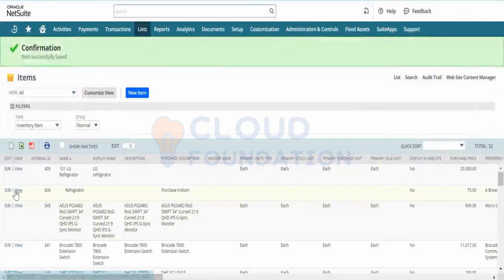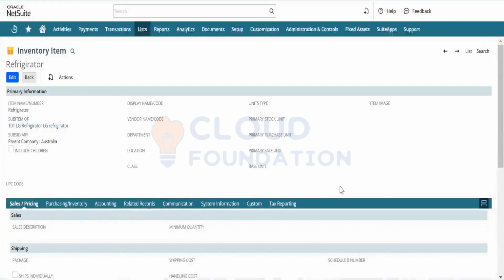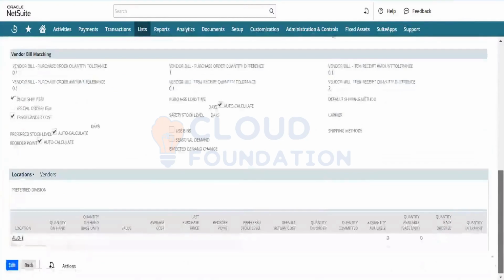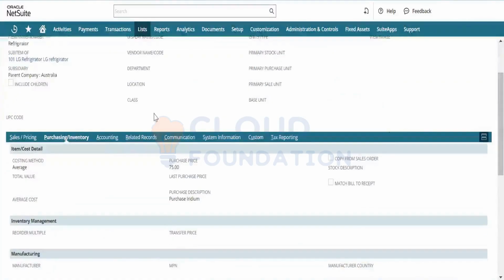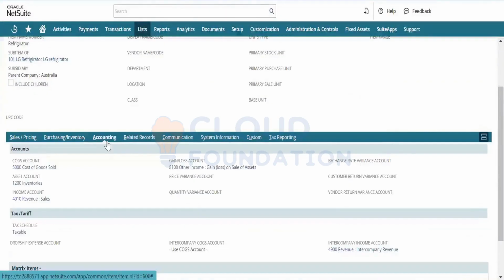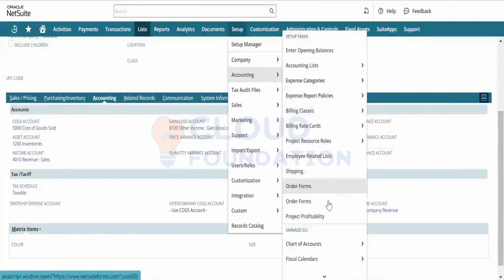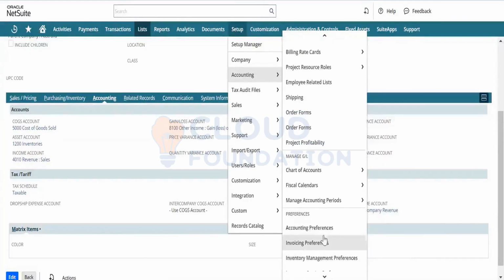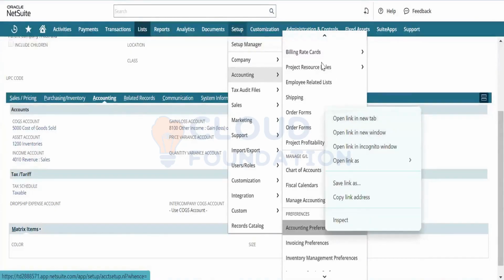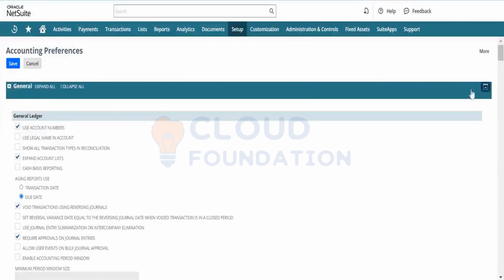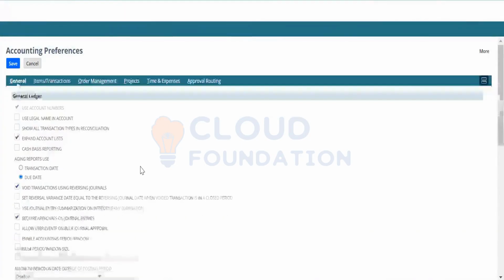I have saved that. So if we go back to this item again, scroll down. So this is how your items are created, and then coming to the accounting tab. If you remember when I was setting up the accounting preferences, if you go into setup, accounting, and accounting preferences, if you scroll down, on the accounting preferences, we have specified what account belongs to what type.